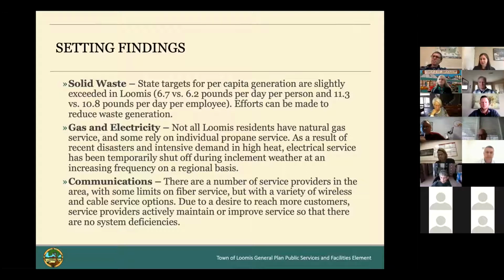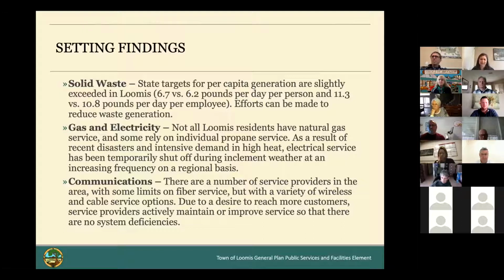So we want to be careful there because there's more than just soil involved. There's your groundwater level and other factors. So we want to be careful because we don't necessarily want to give a green light to everything based on a limited amount of information that we can feasibly collect for every piece of land in Loomis. So we want to think about that a little bit. It's going to be costly if we're saying, yes, you can put a septic system here and there might be other limitations. So that's where our wording needs to be careful.